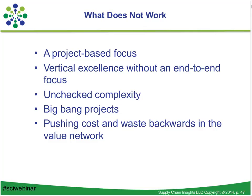Now I've got some questions here. One question is, what vertical does the oil and gas company fall into in our analysis? We actually did oil separate, so we looked at the oil manufacturers of Exxon and Shell. I didn't show those due to time, but if you want to follow up with me, we can share that data with you.